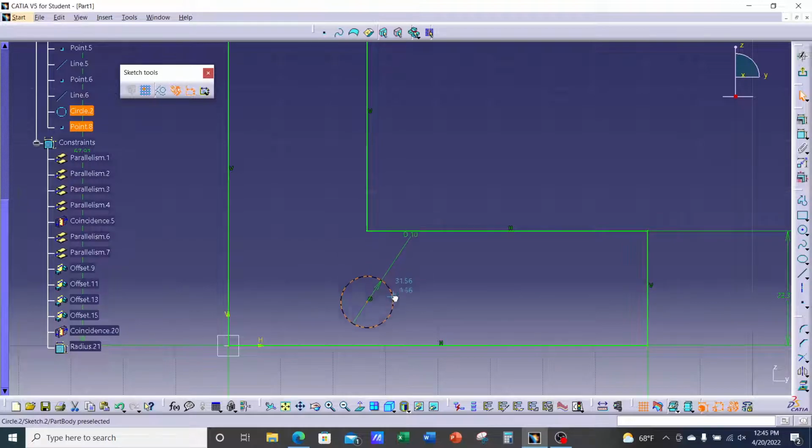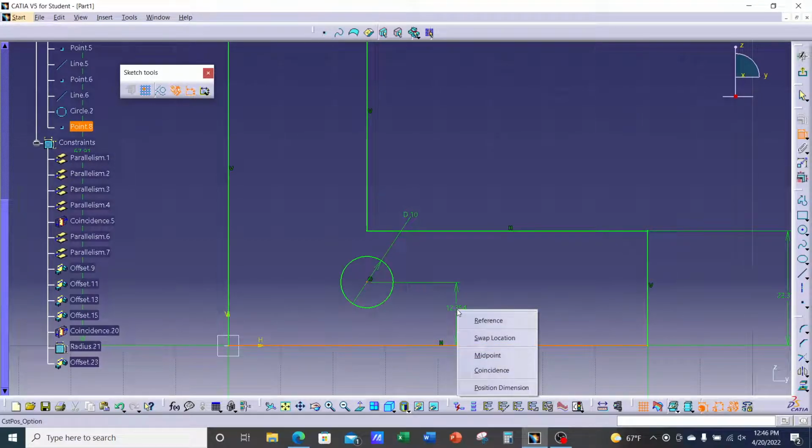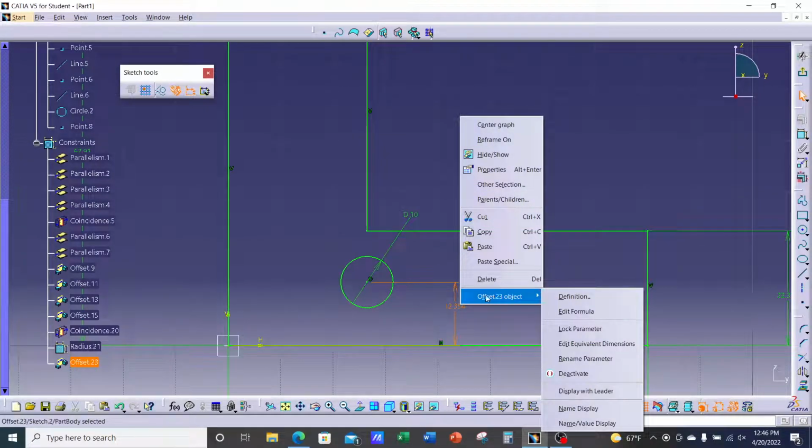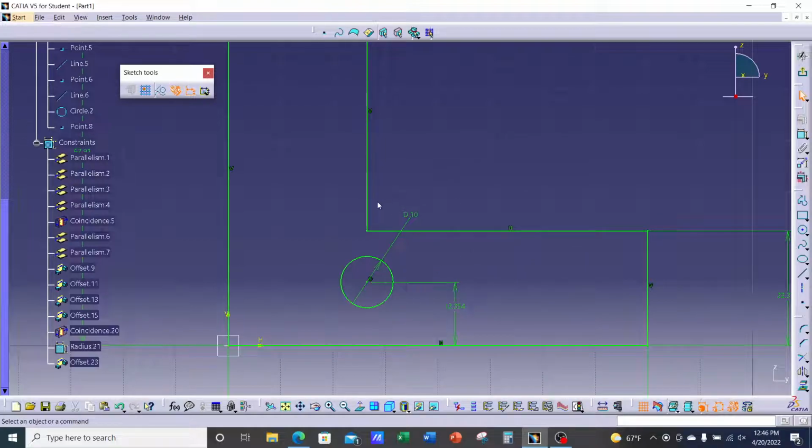Okay, now notice it's free to move vertically. So I can put a dimension if I want. Dimension from the base to the center. And now we need a third click to position our dimension. Also, you can right click to position the location of that dimension and click. Yes, so you can right click and it gives you more options. Okay, when you're in the middle of creating a constraint, you can always right click for more options.